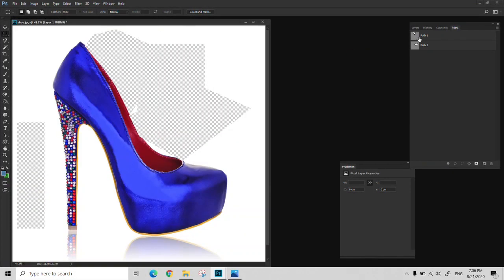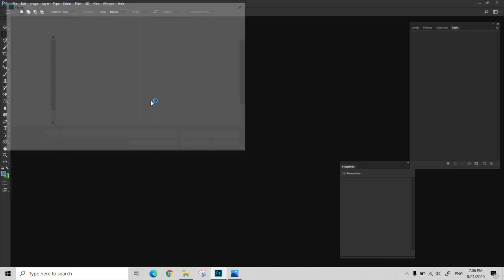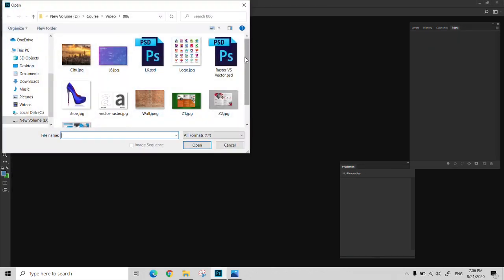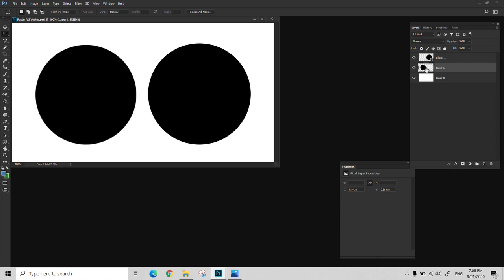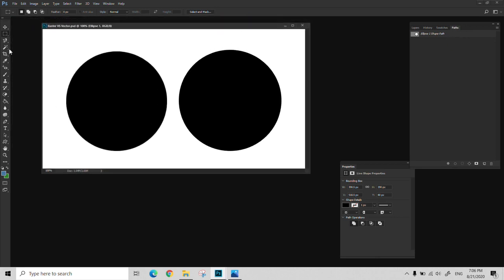Actually, the way that we click here, you can do it in any kind of layers. For example, same here. As you see, I have 2 different layers. Even here in your layers, if you go on top of any of them, hold the left control and then make a click, you will select that area. So again, you go click. Now you select the other circle. So you can actually do that also with the layer. But with the path, what you're gonna do, you are saving your selection.